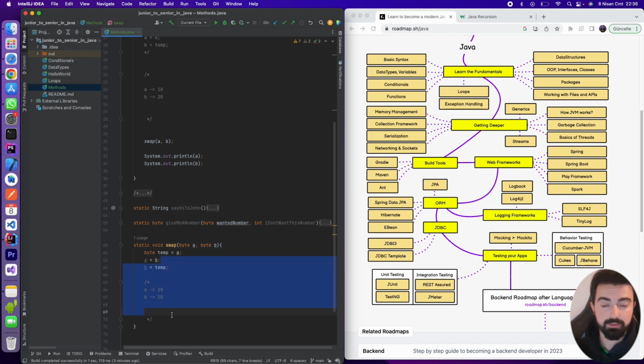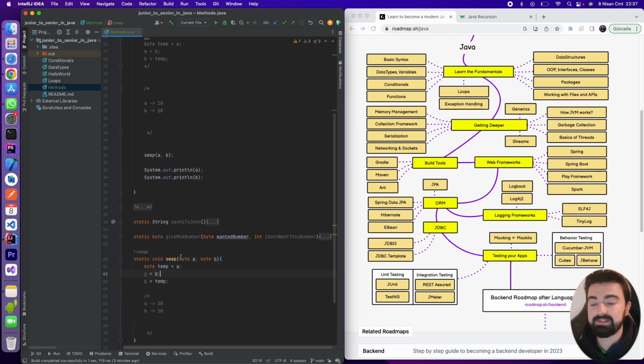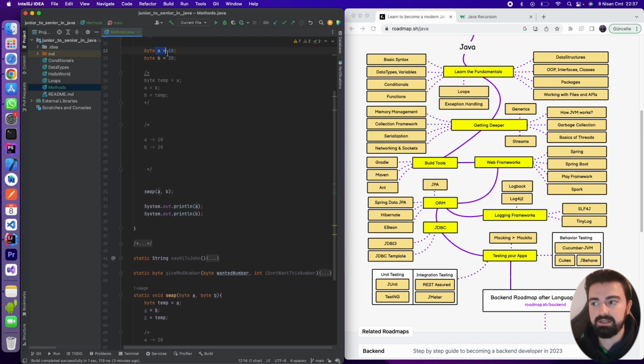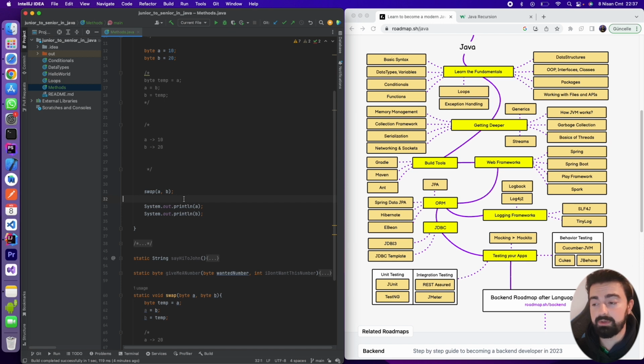I'm gonna mention the scopes later in this video, but these objects are only gonna change in this scope, in this heap. After that function worked and it finished, the stack and the heaps are gonna be removed from the memory, and it's gonna come back again here. As you can see, byte A here, byte B here. It's just gonna write their initialized values. So that's how the pass by value is working.